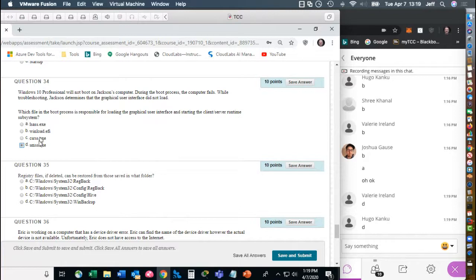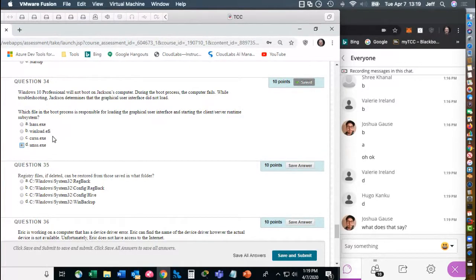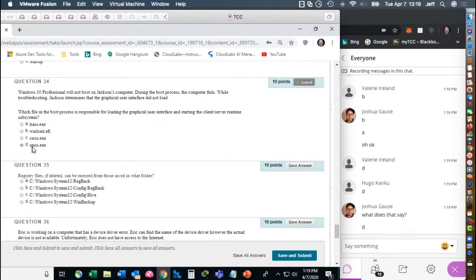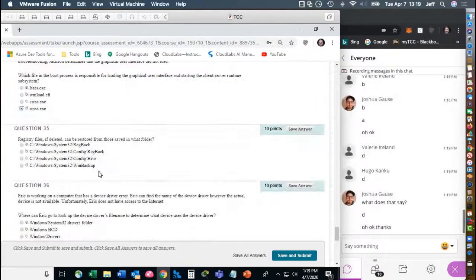To be honest, I've forgotten which one that is, but it was either the CSRSS or the SMSS, and that sounds correct. I know it's not the login. Oh, SMSS. Yeah, it's pretty hard to read.